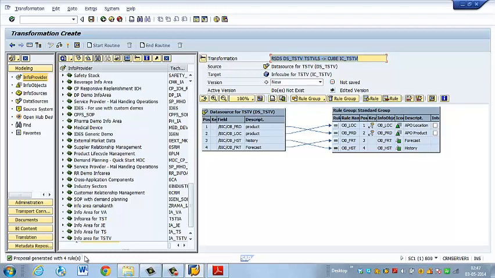Proposal generated with 4 rules. So the transformations are successfully activated and it has used rule 4. So it has connected the data from the data source to the InfoSource using rule 4.